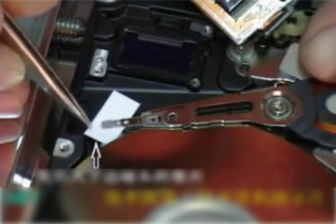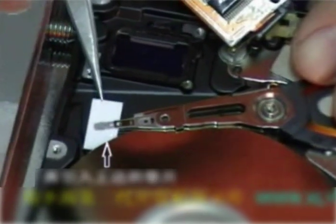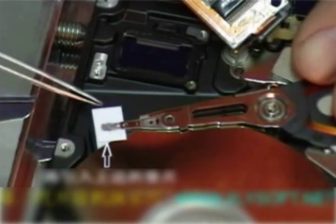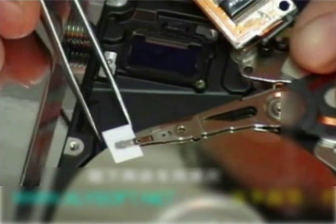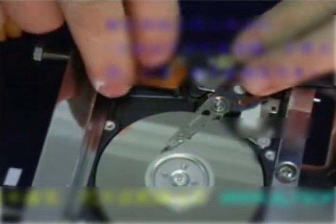Position the bottom gasket first. Position the top gasket. Push the magnetic head arm towards the edge of the plate. Remove the two gaskets. Rotate the motor. Push the magnetic head arm to the magnetic moored area. And note that this action must not be done too quickly.